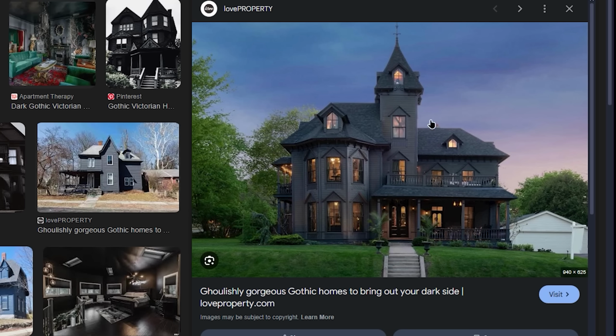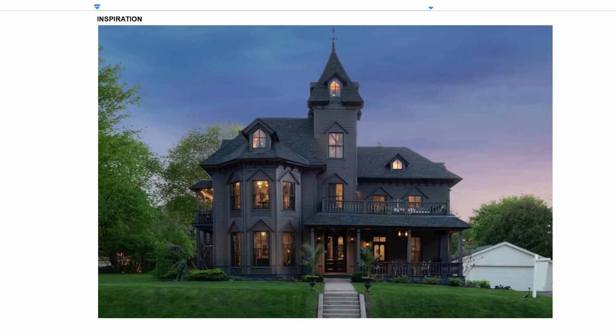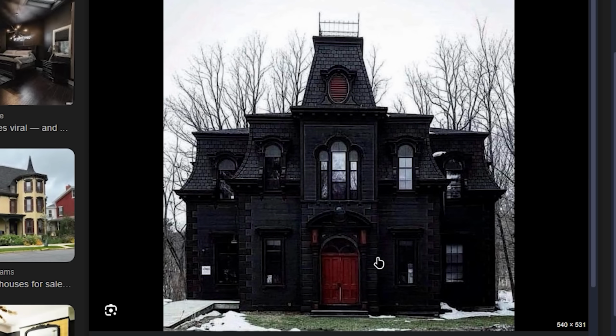So what we're gonna do, we like this, we're gonna copy it, and I'm gonna add it to my little inspiration chart here. Bang, there it is. Let's maybe find another house similar to this one that we might be able to replicate in Minecraft. Yeah, something like this. Look at that. That's such an interesting style.